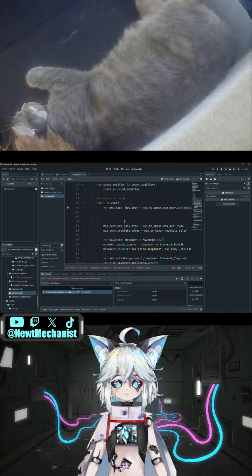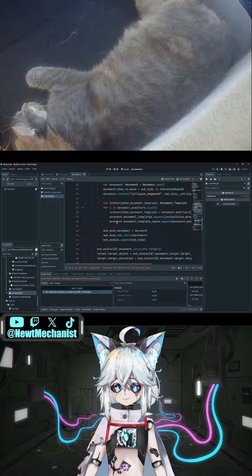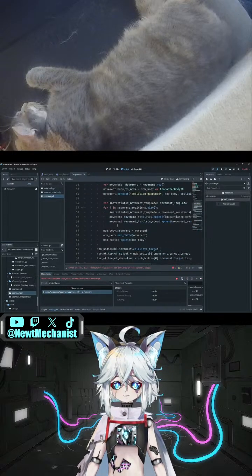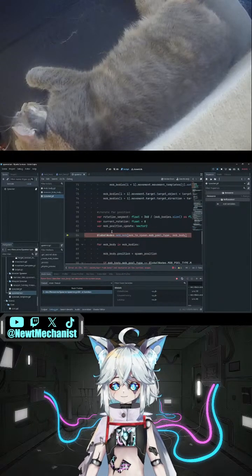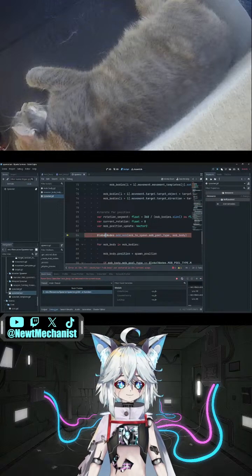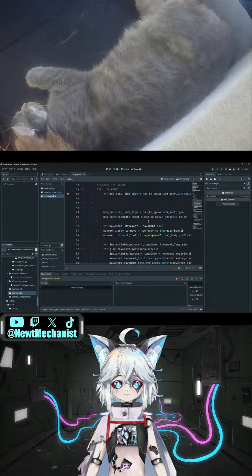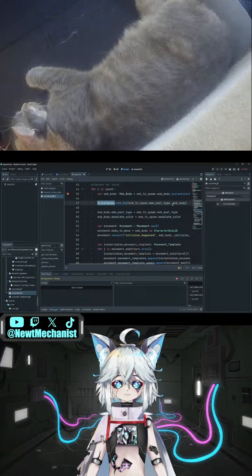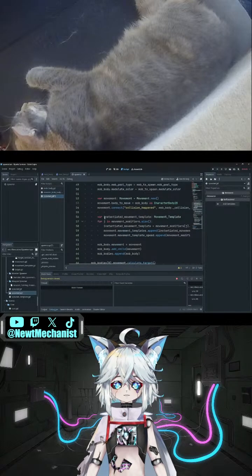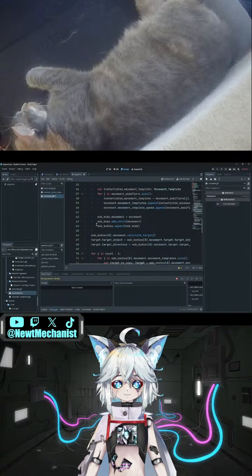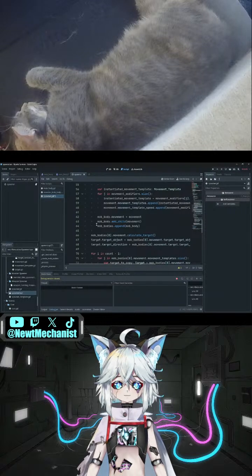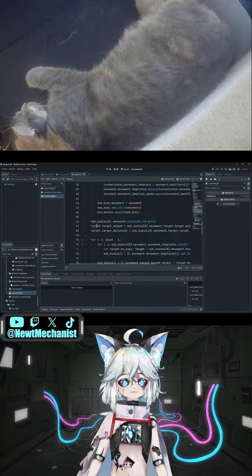Wrong spot? I did. So instead of right away, that doesn't make sense.